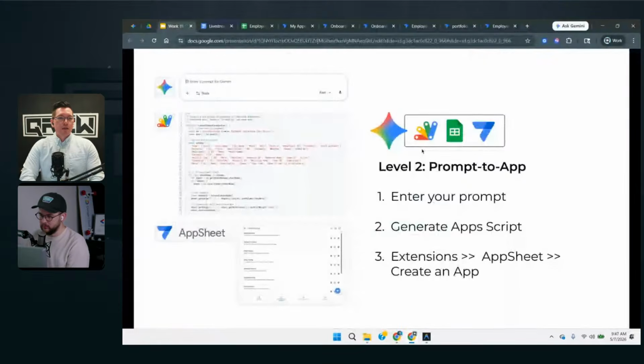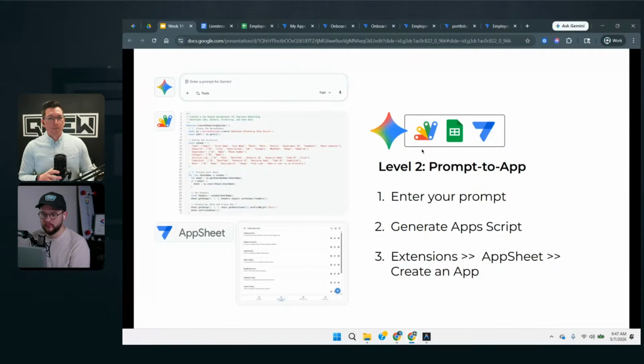Level 2 is kind of fun. Usually I like to build in Google Sheets at first, but I call this one prompt to app. I'm using Gemini as my second brain to ideate on what I want to build.